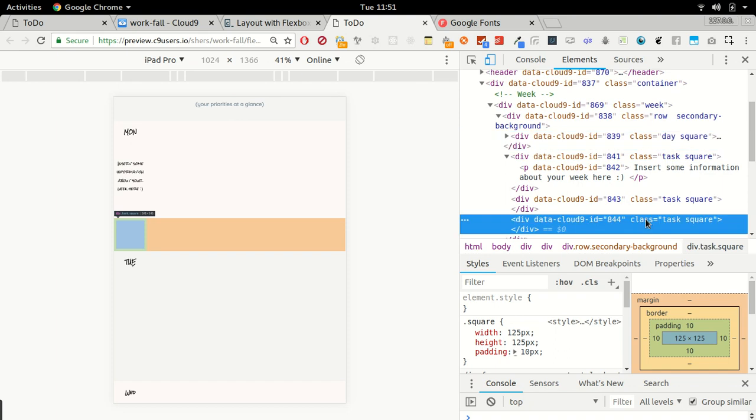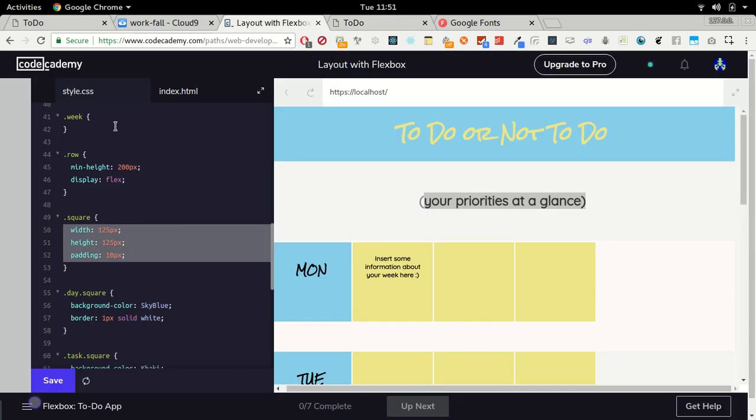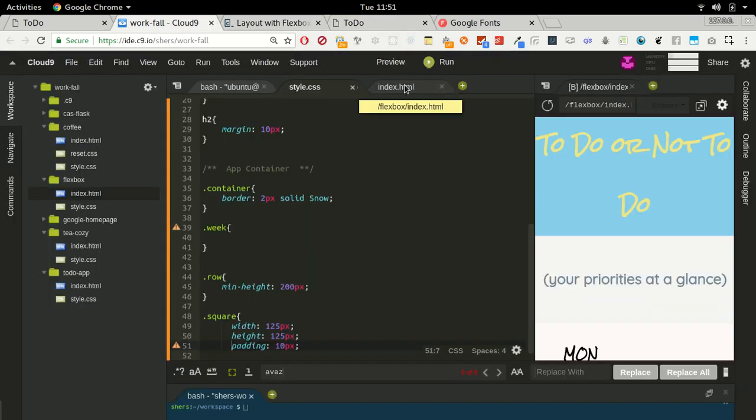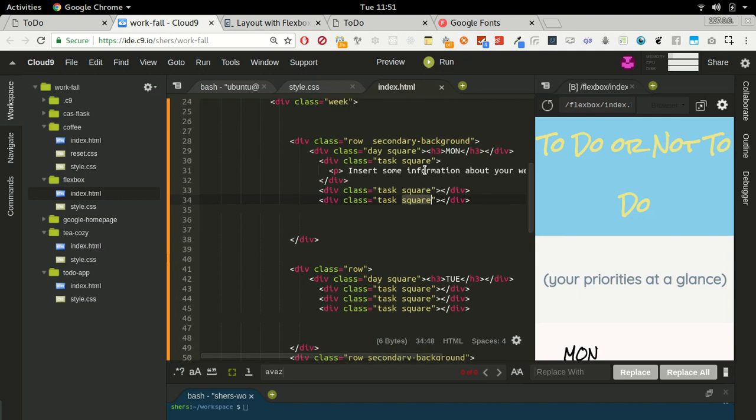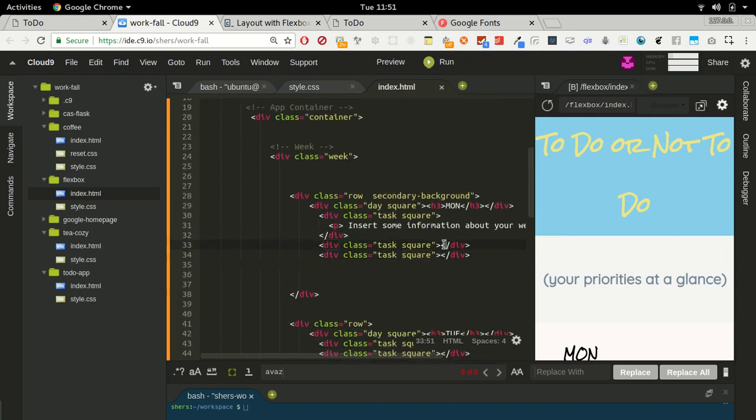Now their parent is a row, right? Okay, in order to make it a little clearer, for the Monday, let me put X and Y so you can see what's going on there.